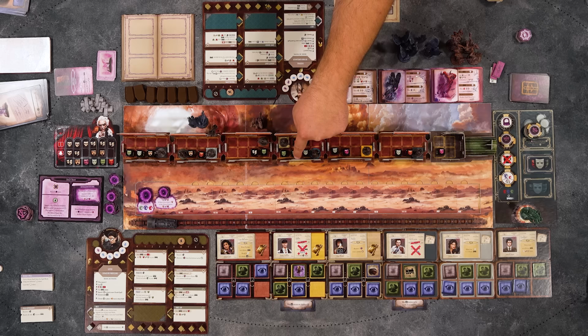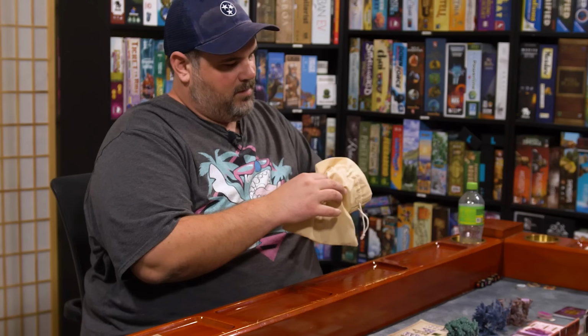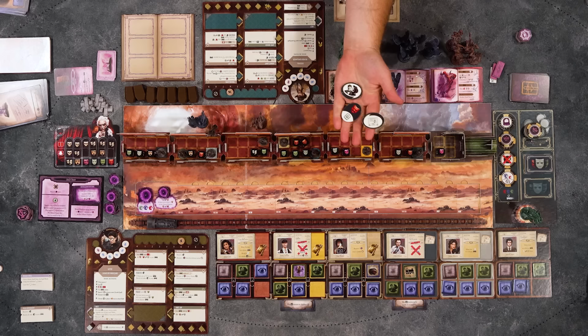So what I'm going to do is draw three tokens from this. If I get any full successes, they stay with me. Any of the split kind of tokens will go back in the bag. And then you start drawing one by one and risk bad stuff happening. So three tokens to start. I have two successes to start.